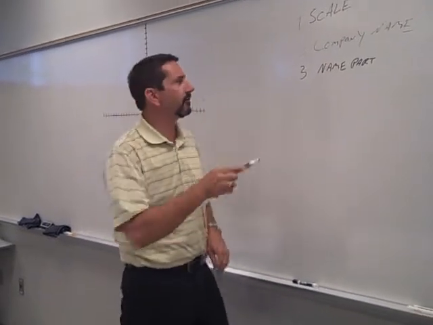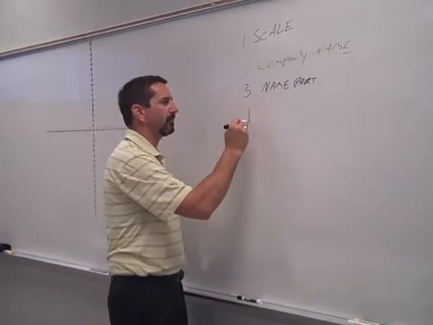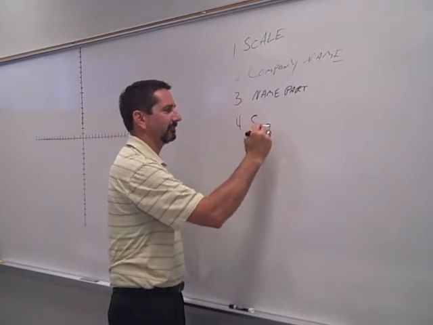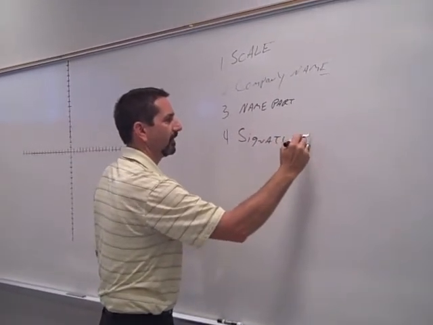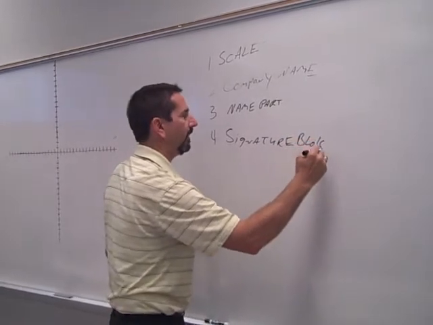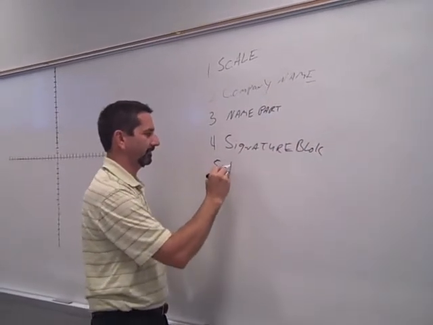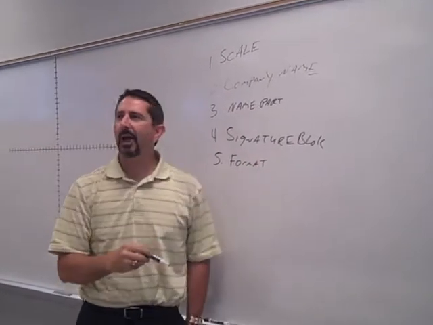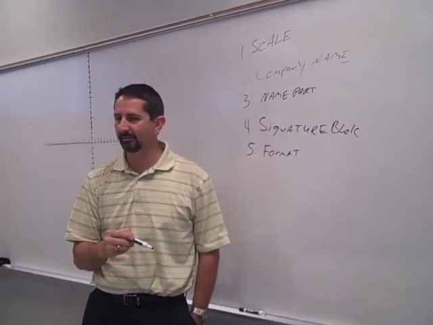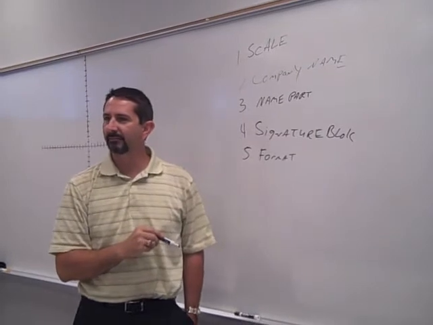Signature block. Okay, we're going to talk about the signature block, but we're going to come back to that. What else? Format. Tolerances. Okay. What is the format? It shows you what kind of graphics were put in. The format is the type of drawing that it is, correct? The format on this drawing is?